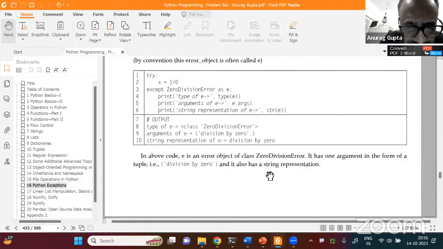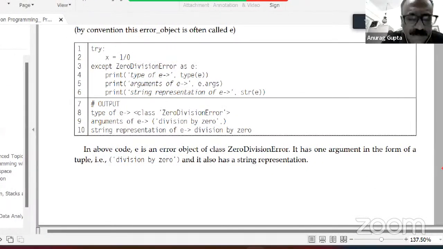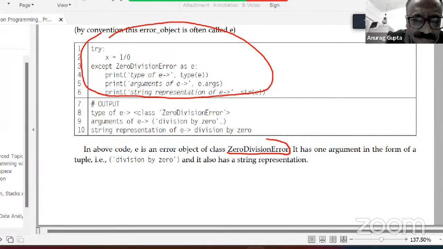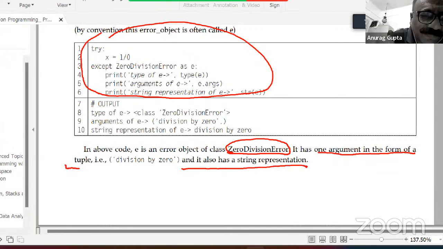This is the code which I was running in my example. And in the book it is mentioned E is an error object of class zero division error. It has one argument in the form of a tuple, that is division by zero, and also has a string representation.